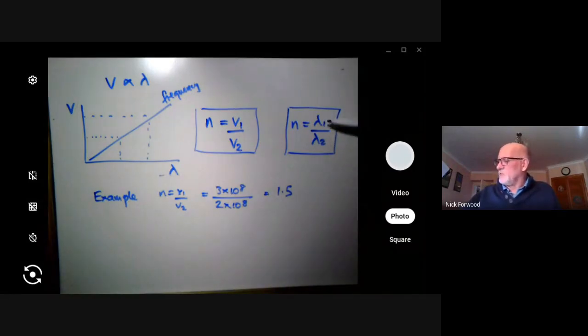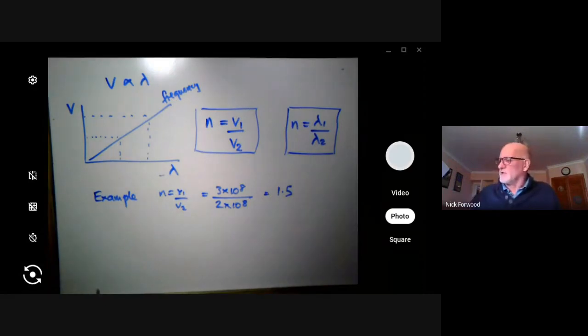But if we know that the refractive index is 1.5, if I knew that the wavelength in the air was 600 nanometers, then I'd be able to work out what the wavelength is in glass, say. And if I know that's 1.5 and I know that's 600, then this must be 400, because 600 divided by 400 is 1.5. So I can use these formulae to find out missing values. If you know 2 of them, you can always work out the rest.